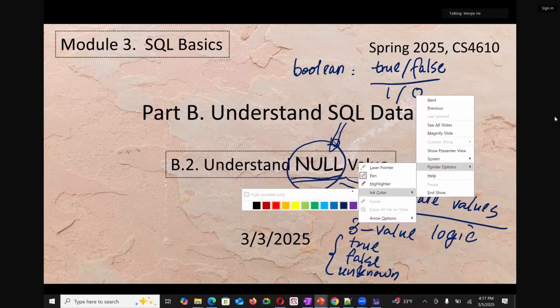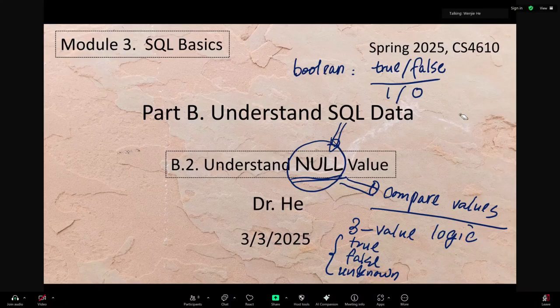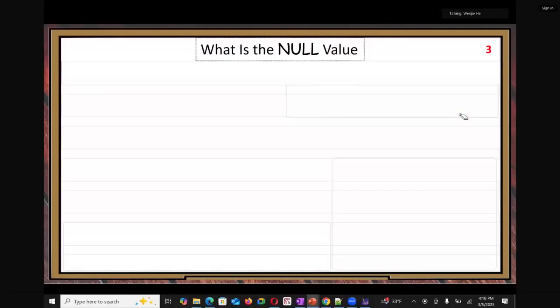Now we need to understand this very important thing, the null value in SQL. What is the null value? First, we need to understand why we need this special value. In real business practice, you may have very complicated situations to handle.